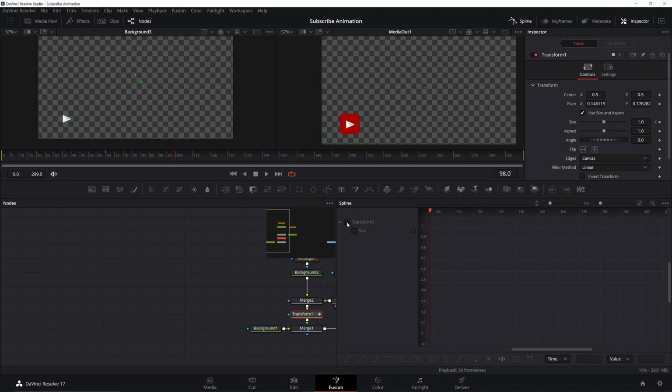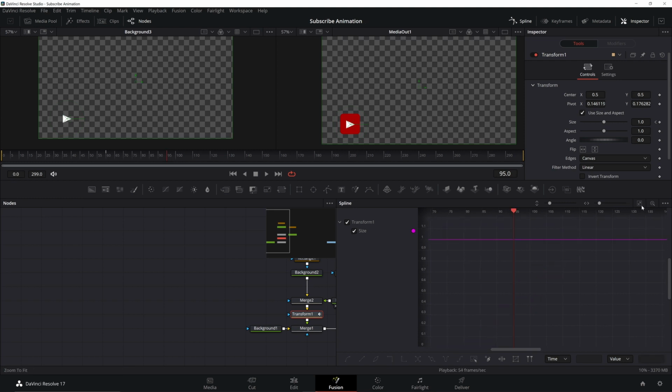So go ahead and click on the transform. I'll go ahead and click on zoom to fit. Okay, now that I have that fit, I'm going to highlight both of them, and then I'm going to hit S to make them smooth. And I want this to start off fast, and I want it to slow down as it gets to the end. So I'm going to grab this handle and I'm going to hold Alt. What Alt does, it just means I can't move it up and down. I'm just going to drag it this way.